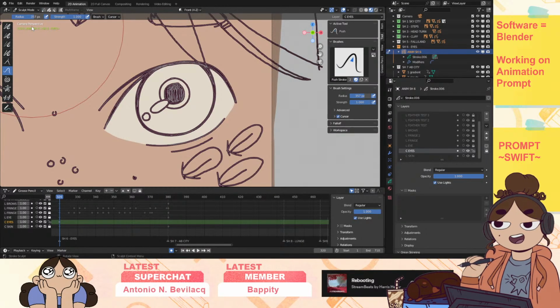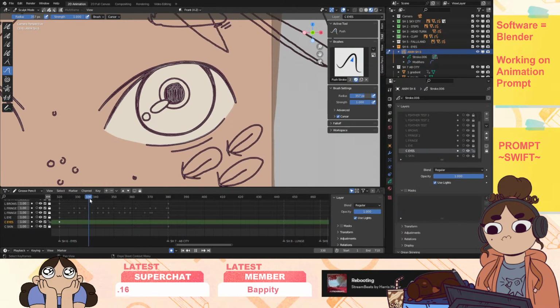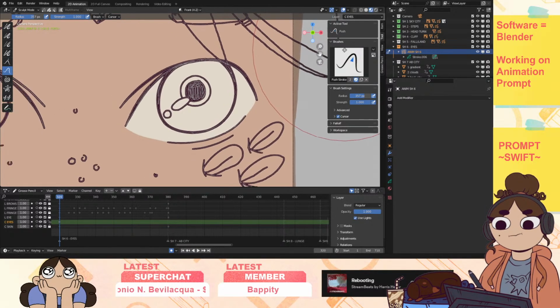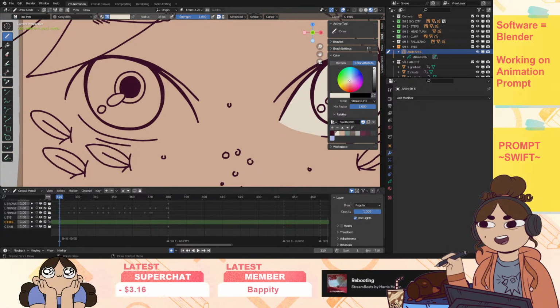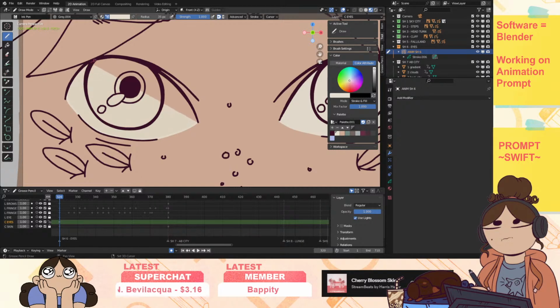I'm going to go to sculpt. And because I have this ticked, I can just push it up slightly. The modifier will still be affecting everything, so I'm just gonna delete it. I can add it in later. And I'm just gonna go back to draw mode and do the other eye. So focused. And around. And then let go.